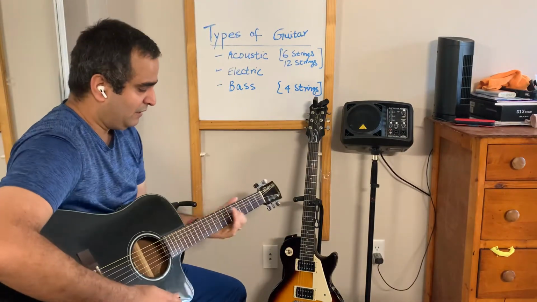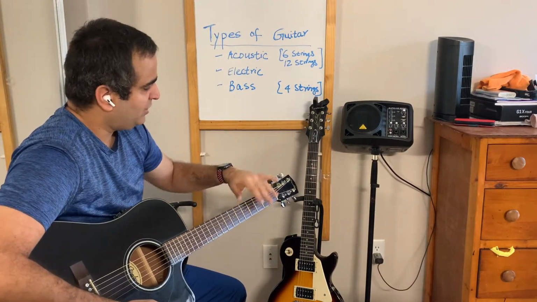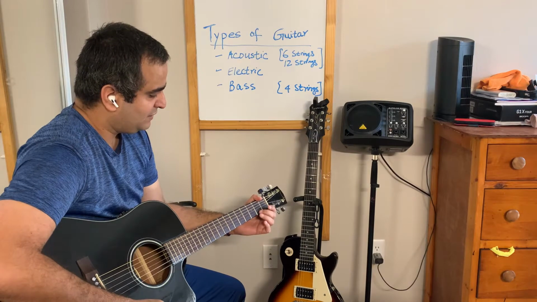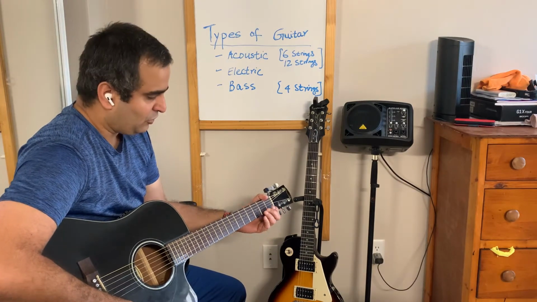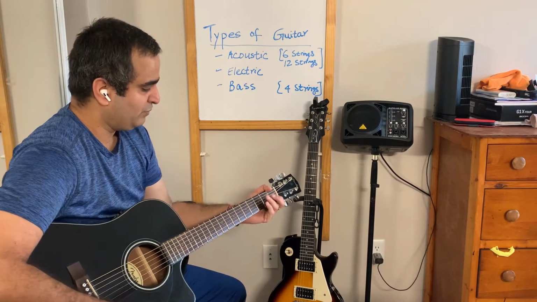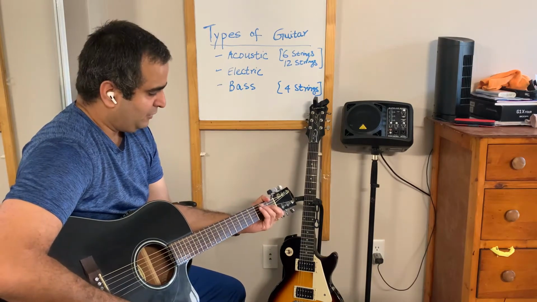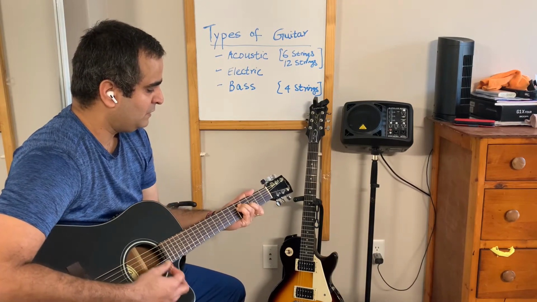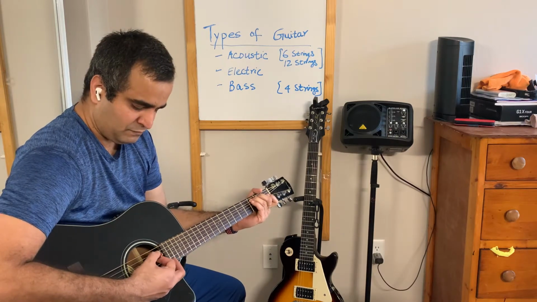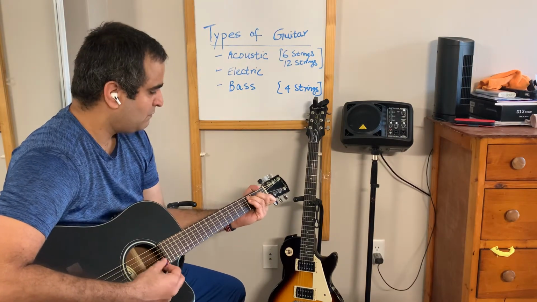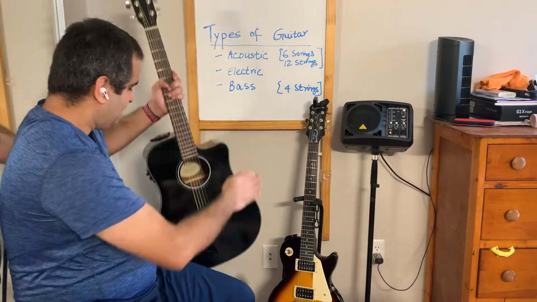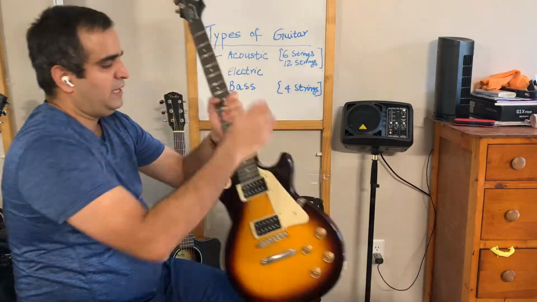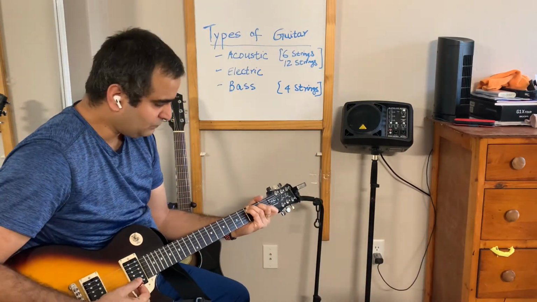Because the quality of the strings on electric versus acoustic is different. The position of the frets is a little bit different as well. We'll talk about the parts of the guitar in the next few minutes, right? And you need a little bit more effort when I'm playing a song. So when I play the same thing on electric, it is very smooth. The fretboard is very smooth, and the strings are pretty smooth, right?